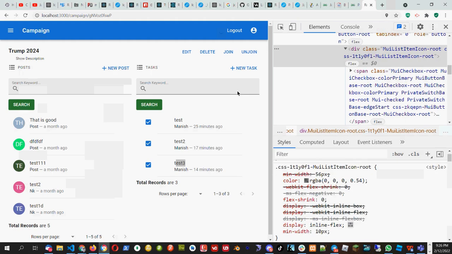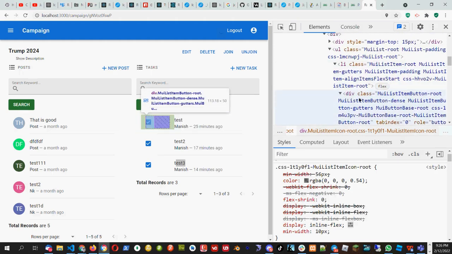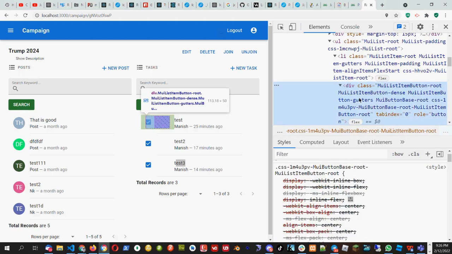Let's see what other changes we have to do. It reduces a little bit, but not much. Now let's see the list item button.